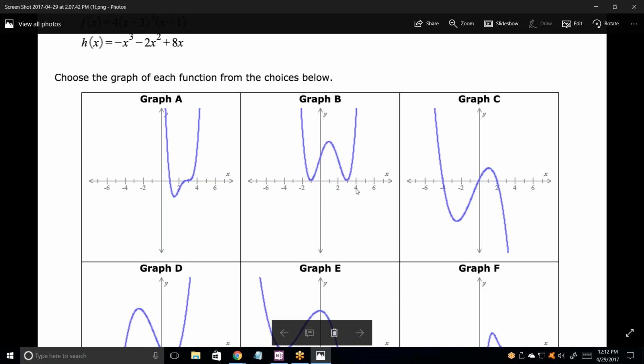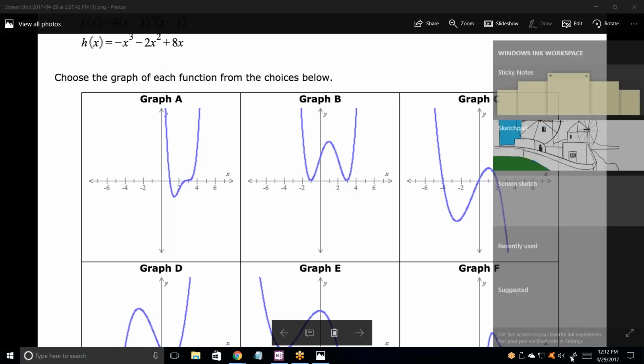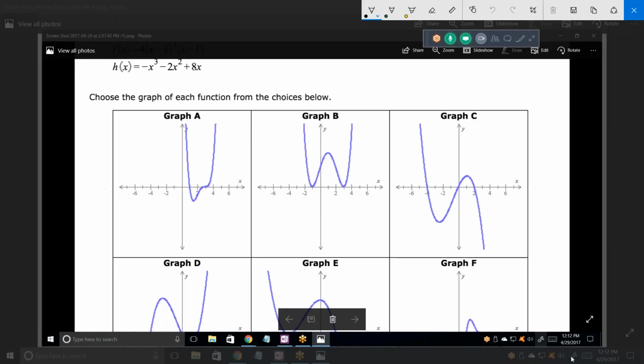But why? It says that it has to touch or cross at... Okay, well, let's talk about more. There's more things here. Hold on. Give me the function again. I'm sorry, I erased it. What is it? 4 times the quantity x minus 3 to the third times the quantity x minus 1. Let's find the zeros. 3 and 1. So the zeros are x equal 3 and x equal 1.